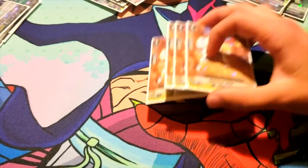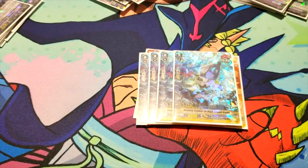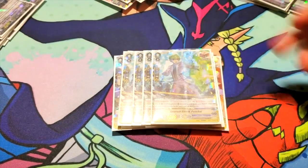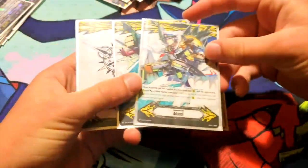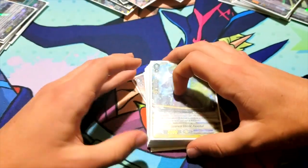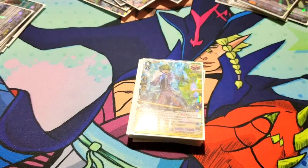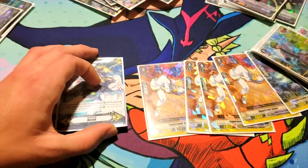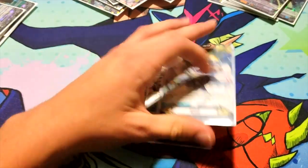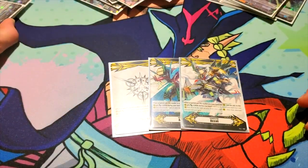That's all for grade ones. Now on to the triggers: I run four crit Supersonic Sailor, four front triggers being Dolphin Soldier of High Speed Raids — because there are too many dragons in Aquaforce — four of the draw trigger from BT11, and four of your PG Emerald Shield Pascal. The reason I do the rainbow trigger lineup is because Aquaforce has a lot of versatility. I don't want to do an eight-front build like Nova Grappler — units in this deck re-stand a lot.